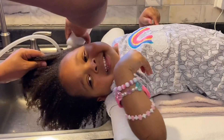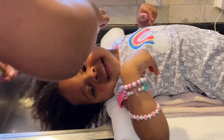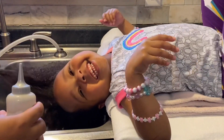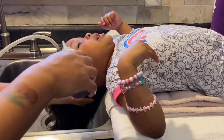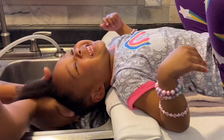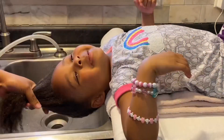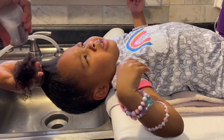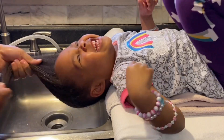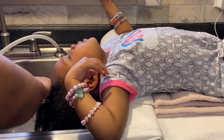She was saying it was too hot, so I was checking to see if it was hot — and it wasn't. Y'all know how kids are. She's just laughing; she does this all the time when I do her hair. She is so cheerful and happy, loves getting her hair done. I really appreciate that she is not a child that cries or moves their head, where you basically have them in a leg lock and head lock just to do their hair.